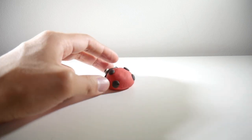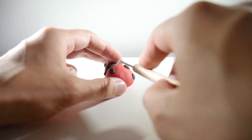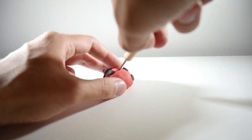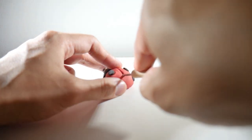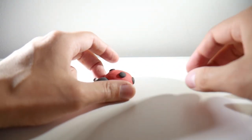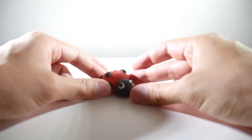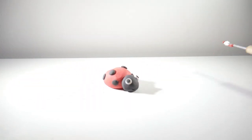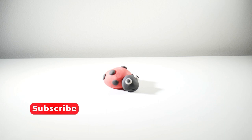To finish up, we'll divide the body into two halves. Use any cutter you have at home to trace a line down the middle. And there you have it, a cute and easy clay ladybug.